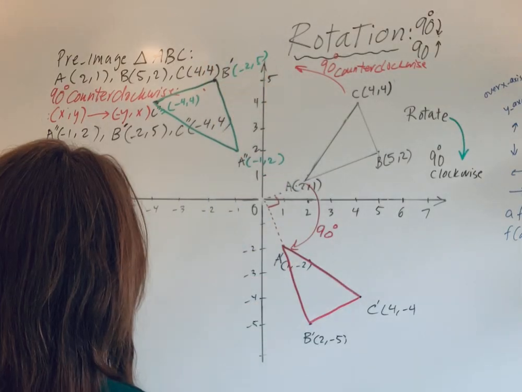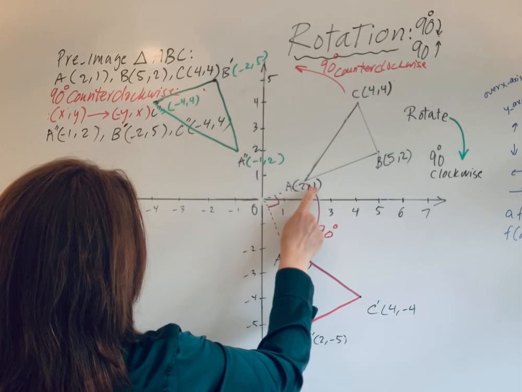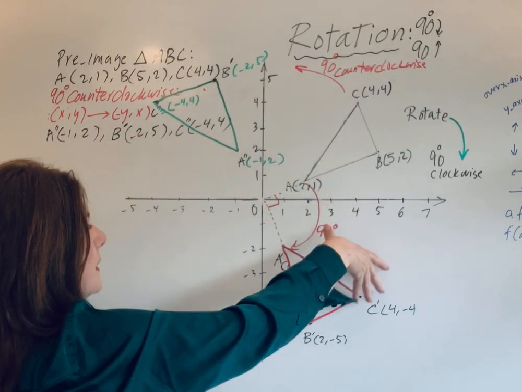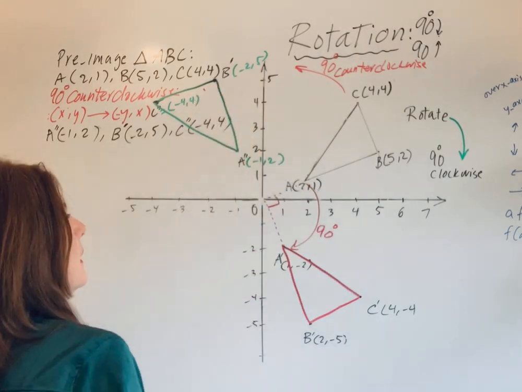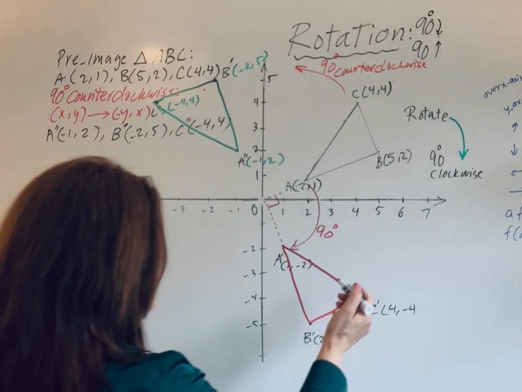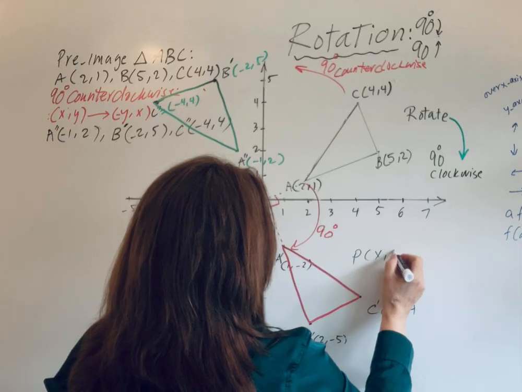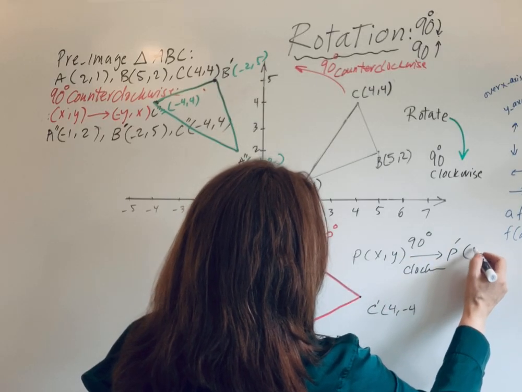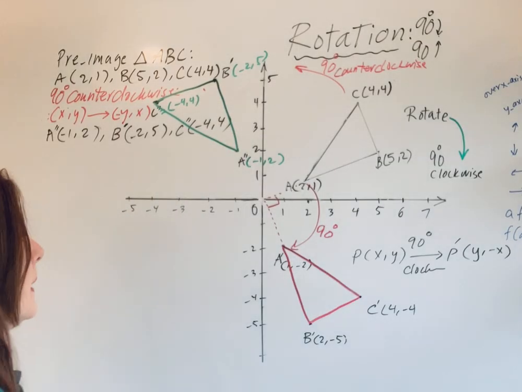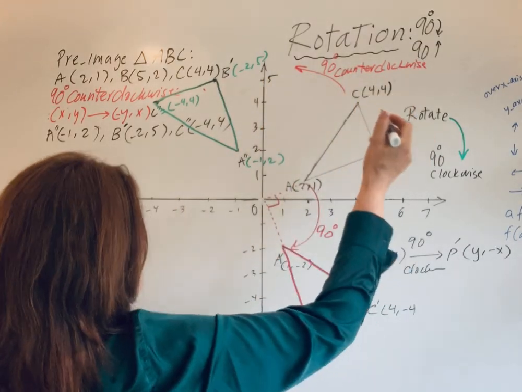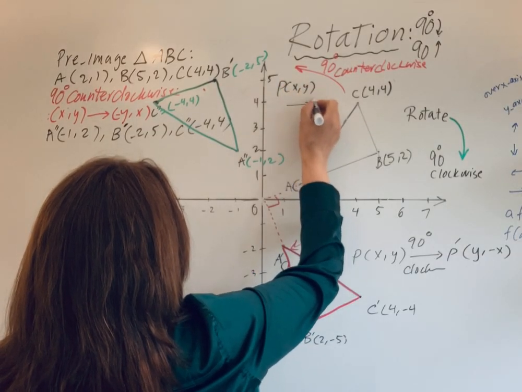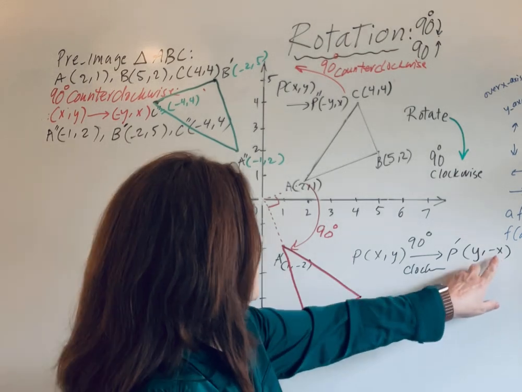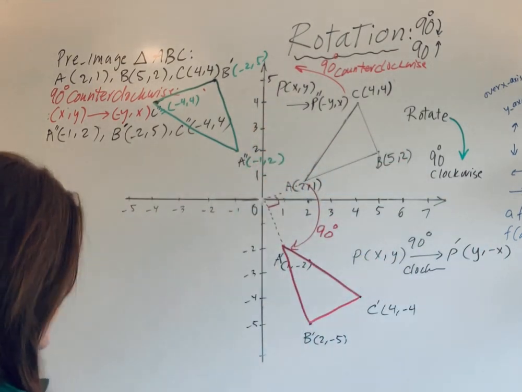It should be the same, because 2, 1 gets negative 1, 2, and it must be here. This one is 90 degrees clockwise, and this one 90 degrees counterclockwise. Just this one we can say: if any point is X and Y, 90 degrees clockwise, P prime gets Y, negative X, right? But 90 degrees counterclockwise, P with X and Y gets P double prime of negative Y, X. They shift, but this one is X, and this one is negative Y, right?